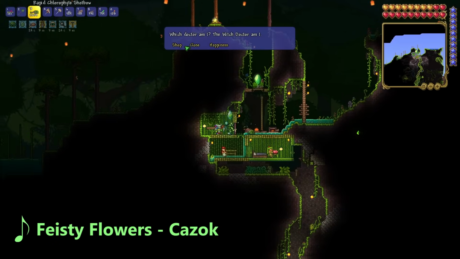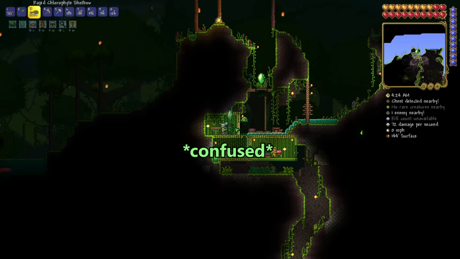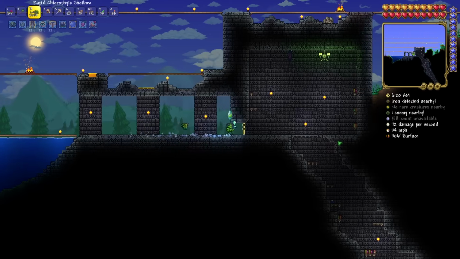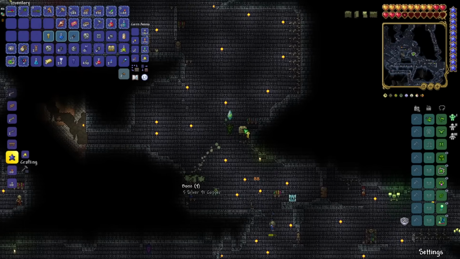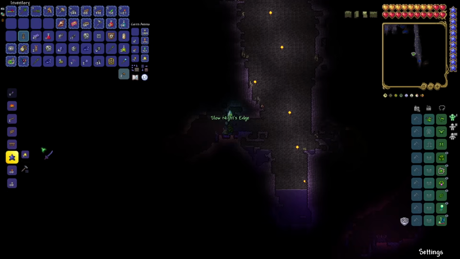Welcome back, everybody. Now that we've defeated the mechs, we can finally buy ourselves some leaf wings from the Witch Doctor, or that's what I thought. Nope. We gotta wait until post-Plantera for wings, so just one more boss until my suffering can ease. Speaking of suffering, I had to go to the dungeon to find the Muramasa, and also finally got revenge on that damn worm to make myself a nice edge.